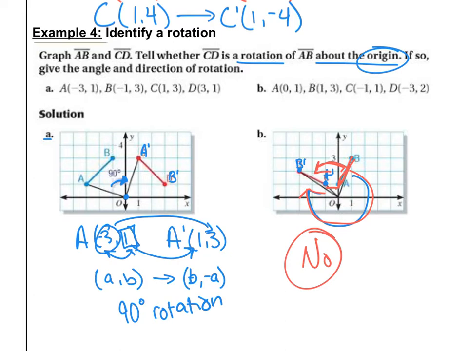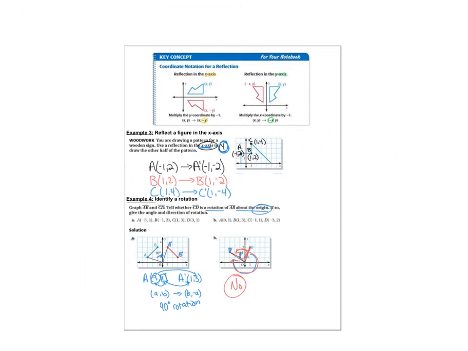All right, so that's just a little bit more about transformations and how we can do them in the coordinate plane. Big key on making sure we understand what coordinate notation is and what it looks like for a rotation, a reflection, and a translation. So make sure you look at that.